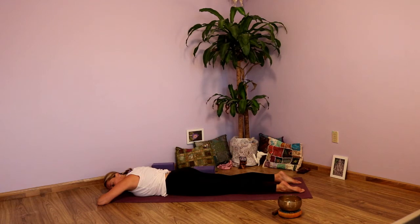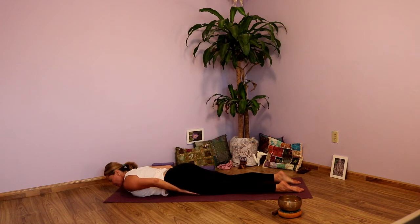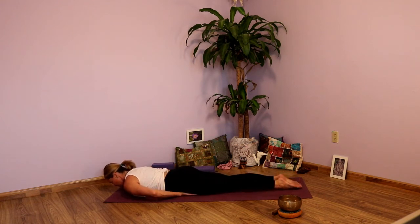Exhale fully here. And then from here, bring yourself back to center. And then you're going to take the heel of your hand and place it right there, kind of in that hip crease that kind of starts to lift. You're going to place it right at the top of your thigh, so right below your hip bone. Place the heel of your hand there, hands go down along your thighs. Draw the toes together if you can.